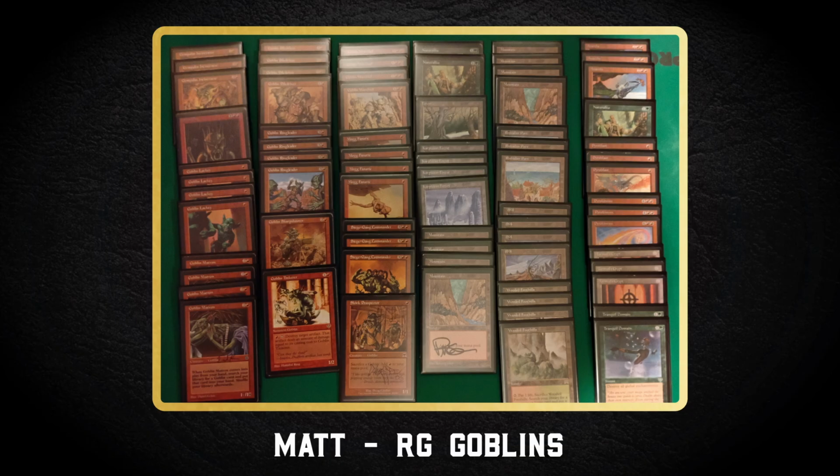We have 3 Gem-Palm Incinerators, 1 Goblin King, 4 Goblin Lackeys, 4 Goblin Matrons, 4 Goblin Pile Drivers, 4 Goblin Ringleaders, 1 Goblin Sharpshooter, 1 Goblin Tinker, which has become pretty stock in the main with Dreadnought being a constant menace, 4 Goblin War Chief, 4 Mogg Fanatic, 3 Siege Gang Commanders, and 1 Skirk Prospector.